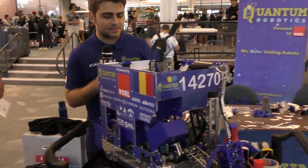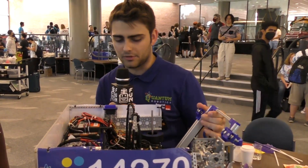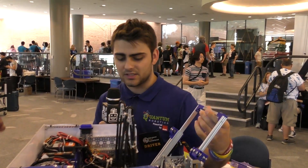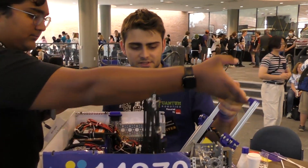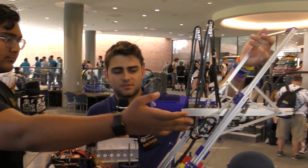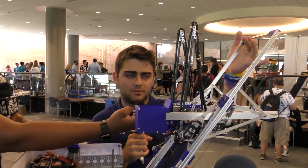Let's go on to your extension system — you guys have a crazy fast extension that goes all the way out to the alliance-specific hub and it's very consistent. So I'll start with the vertical extension. This is driven by just one Gobilda 13-to-1 ratio motor. It's strung only on one side because we don't have space for two motors, so we're running an axle through the system. We only strung it on one side, and then we have it very well crossed, both on the bottom and the top.